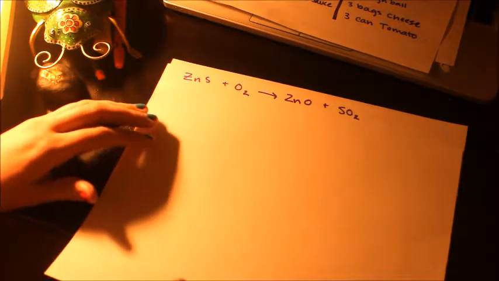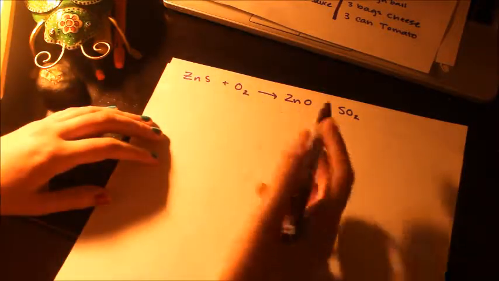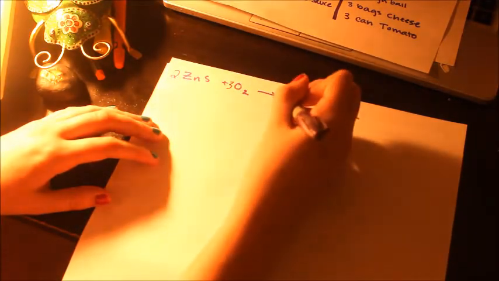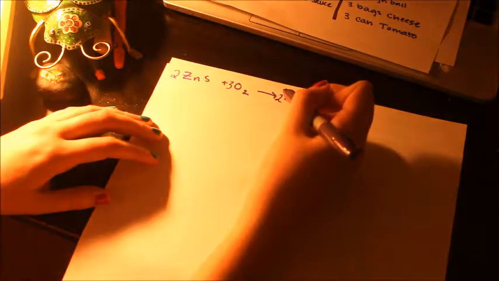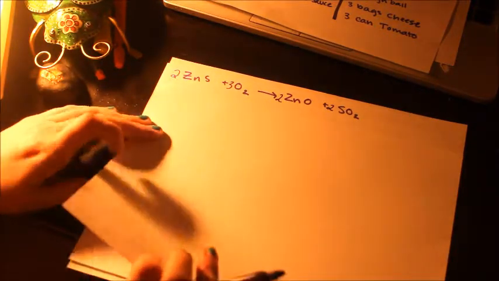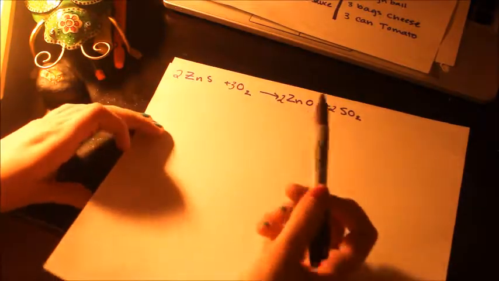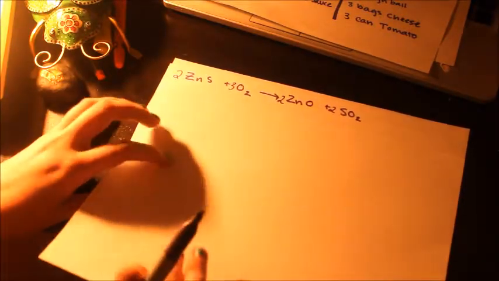So I'm going to cheat a little bit because I have the balanced reaction right here. And it's going to end up to be 2, 3, 2, 3, 2, 2. So those are our molar ratios, and you can definitely check me on that and let me know if I got that wrong. So now that we're looking at this, what can we tell about our different reactants?